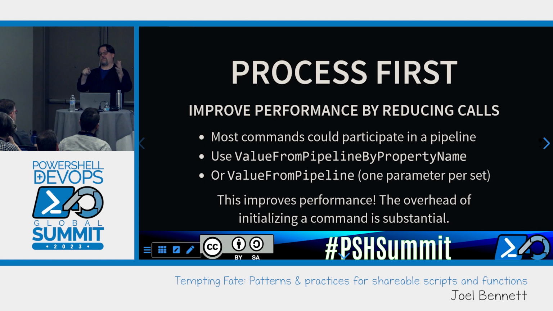Because now, first of all, I have to involve that ForEach-Object command. But secondly, I have to call your command over and over and over and create a new instance of your command each time. Whereas if you can pipe things in, we just create one instance and we call the process block over and over.